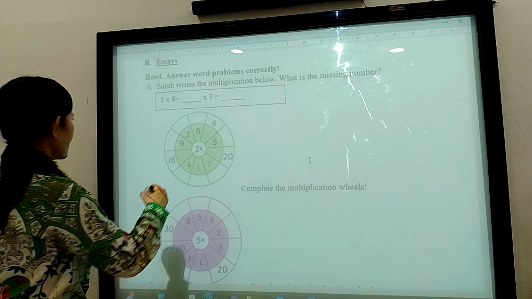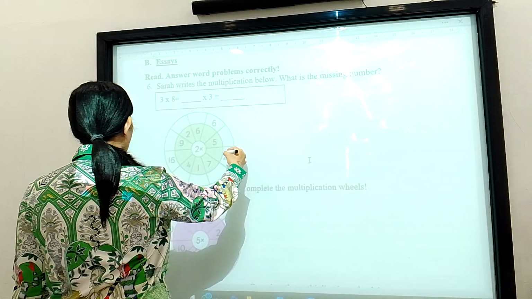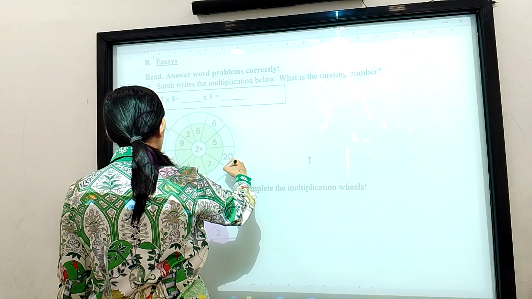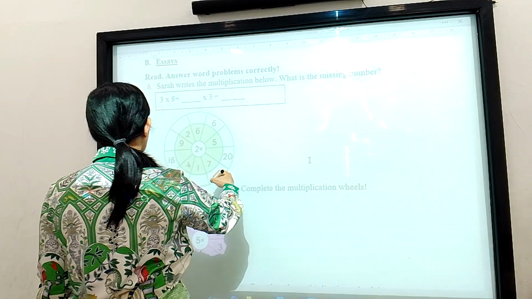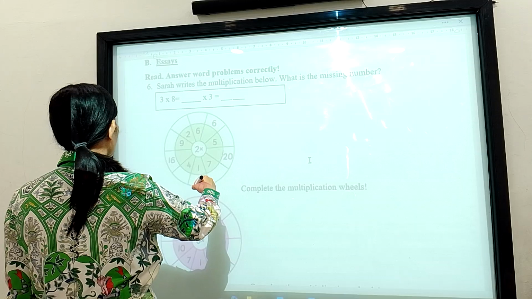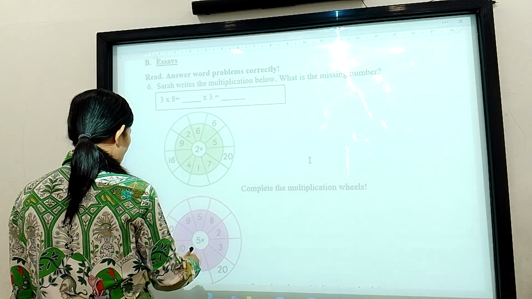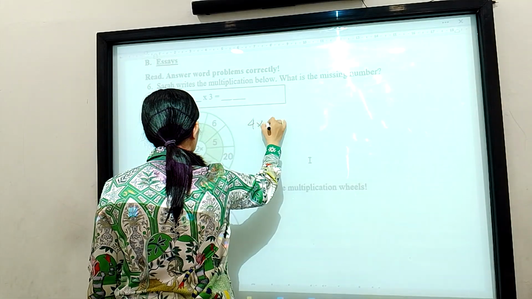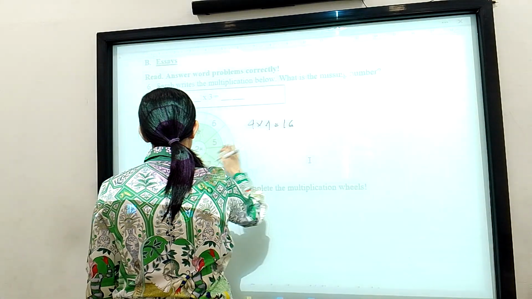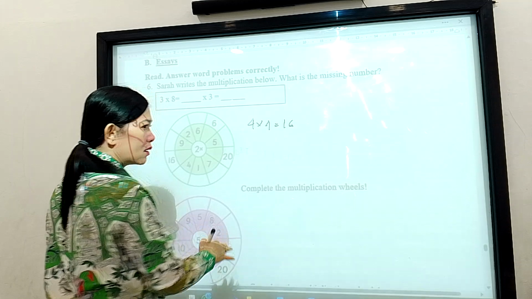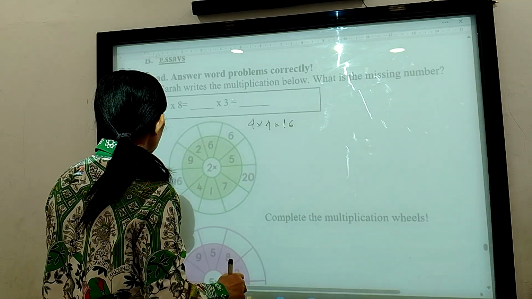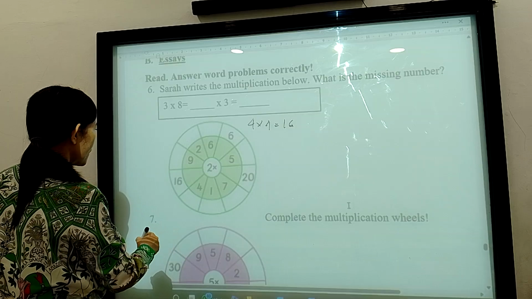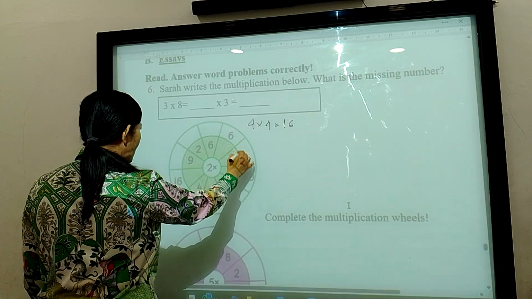What's this? This is here. 4 times 4 is 16. Just directly answer in the missing box, miss. Because they ask you to complete the multiplication wheels. All of this will be filled.